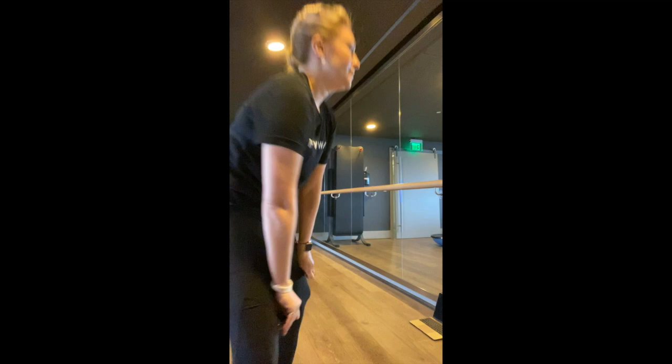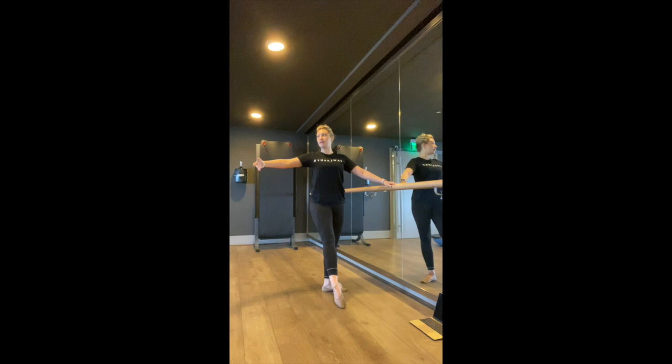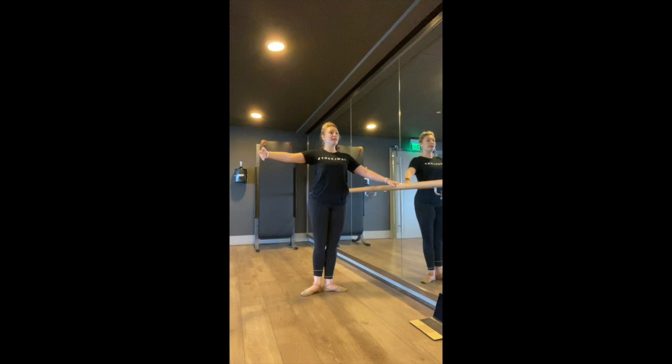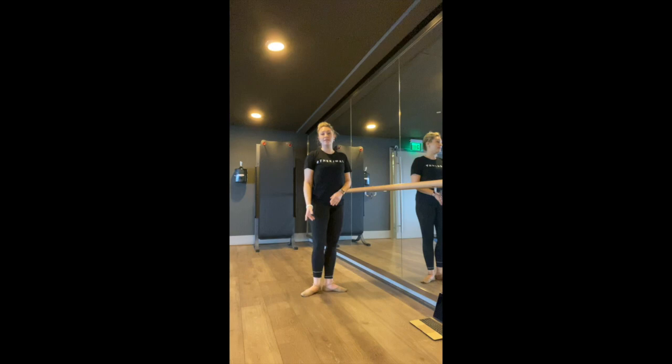So, in first position, the music starts 5 and 6 and 7 and 8. You're gonna tendu 1, lift 2 and 3 and 4, tendu 5, scoop it under 7 and 8, sitting to the side 1 and out and down, first and 5 and 6 and 7 and 8, to the back again, 2 and 3 and 4 and 5, 6, 7 and 8, to the side 2, 3, 4 and 5, 6 and 7, and finish. And then you will pause and repeat on the other side.